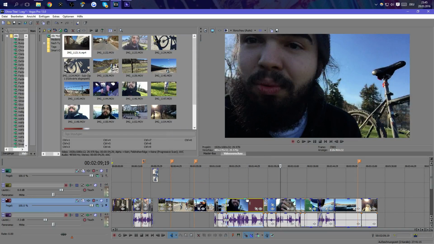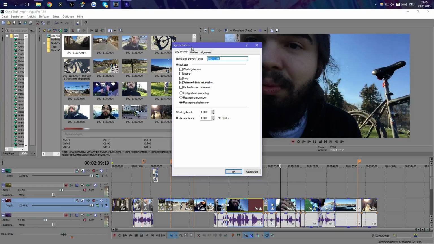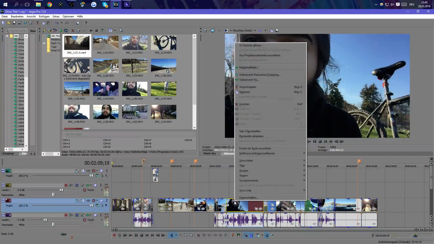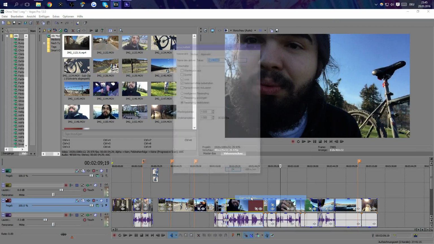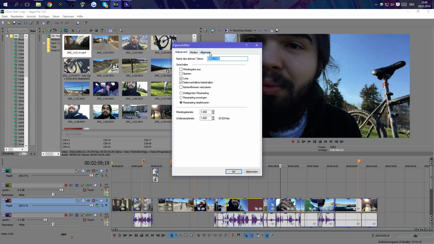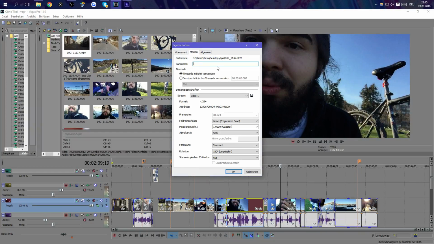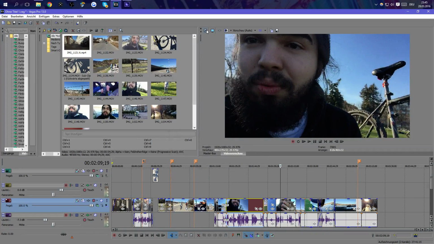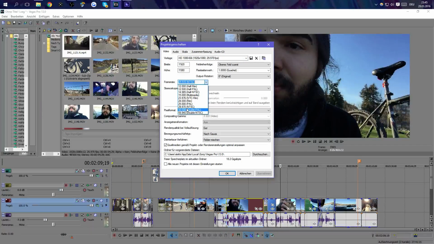So how you find the frame rate of your clips is basically, you go on one of your clips, you press the bottom one here, the most bottom one. It should be like Properties or something like that. And you go on the second one from the left, or just the middle one. Media or something like that should be it. And here's the frame rate, and you see it's 30.024, so that is 30 if you round it down. And if you round this up, it's 30 as well.